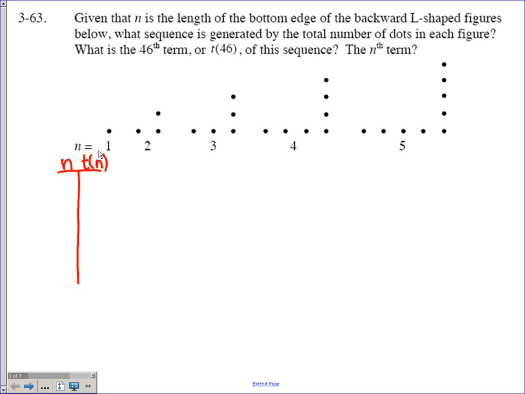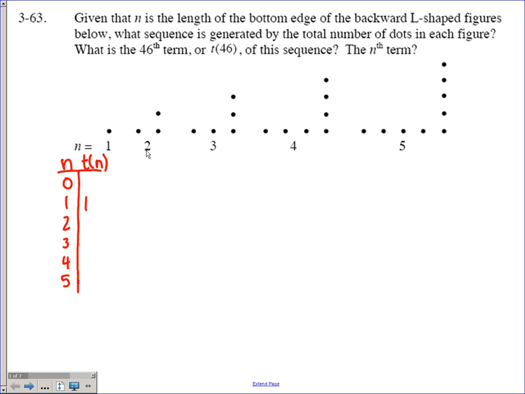Remember, our first term in our sequence is where n equals 1, but I'm going to throw a 0th term in there because I know I'm going to be trying to find the rule. So I have 0, my first term, second term, third term, fourth term, and fifth term. We'll look at making a table to see if that will help us figure out what kind of sequence we're dealing with. My first term, or n here, is 1, and our total number of dots is also 1. So the first term in this sequence would be 1.